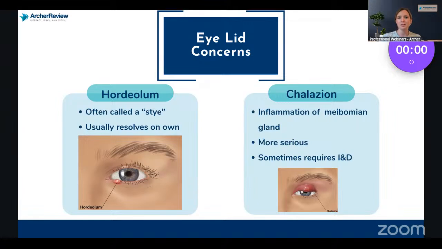There's no literature that says they need an antibiotic. You really just do warm compresses, and it's going to be 4 times a day. So you really want to make sure that they're doing 10 to 15 minutes, 4 times a day to help open up that gland and help it resolve. And a, I never say the word right. Chalazion.